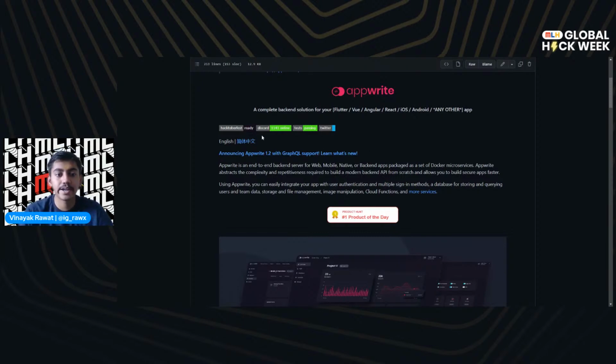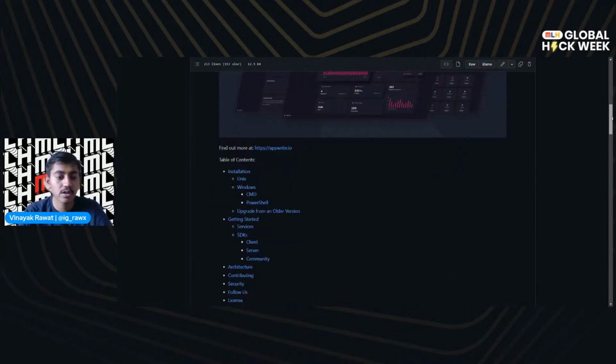Moving ahead, you can clearly see that they were participating in Hacktoberfest, then they have a Discord, and this is their Twitter link. Moreover, if you want to connect with Appwrite on their socials, these are the links. Okay, moving ahead, I will also share the link for the Appwrite GitHub in the chat. Just a second. Okay, so if I move ahead, this is that they were product of the day one.